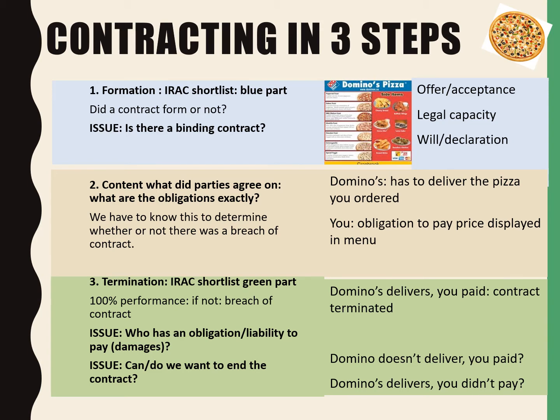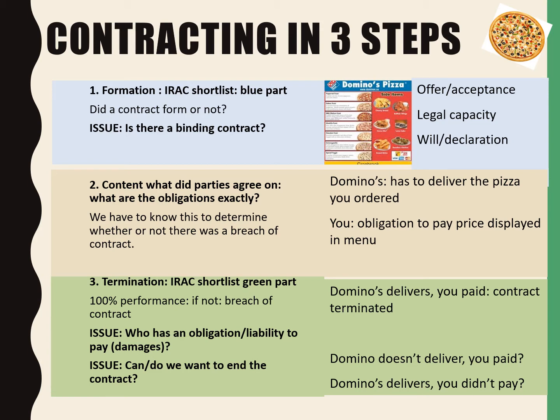At the end, we have the termination, because a contract should end. We should not stick to it forever. And if both people perform 100%, it just ends. There is no problem. But a lot of times, I see there is a contract, but one party performed and the other one didn't. We call that a breach of contract. So if you order your pizza number 6 and it is €7, but you only give €5, that is a breach of contract, because you should have paid €7, the entire price, 100%.